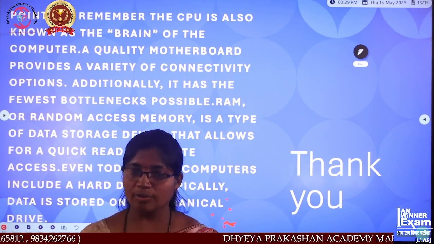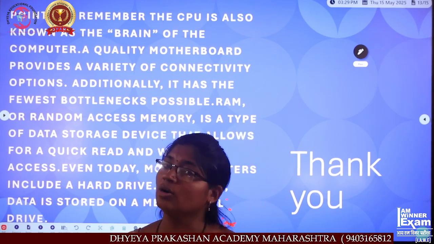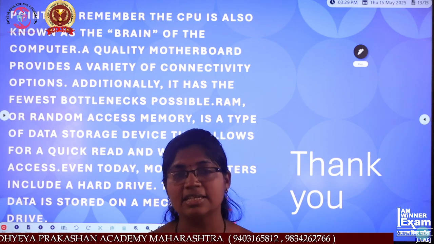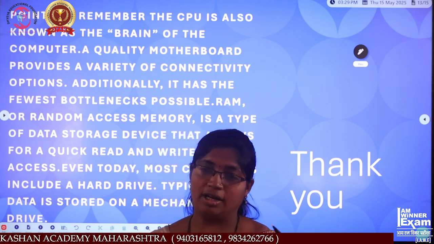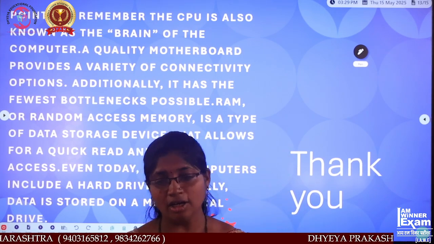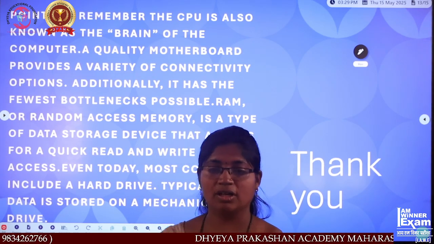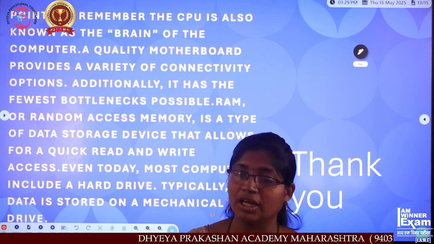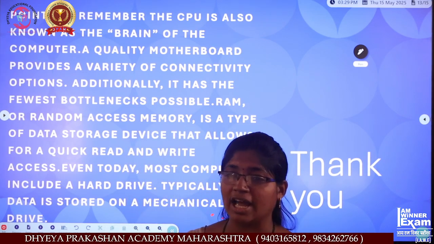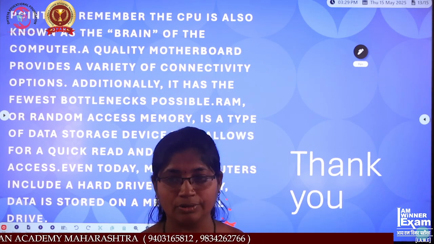The computer, you remember now, thinks and calculates with the CPU. CPU, the brain of the computer. Keyboard and mouse are called input devices. It is used to enter data. Computer is an amazing machine that can do different types of work. The word computer is derived from compute, and nowadays it is used in nearly every field of life. Computer takes an input, carries out a process upon it, and produces output.